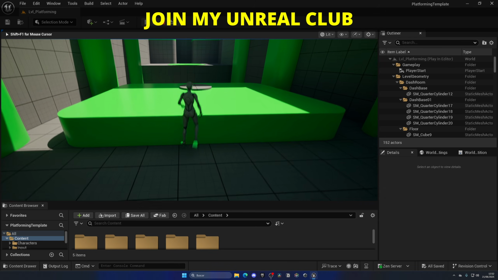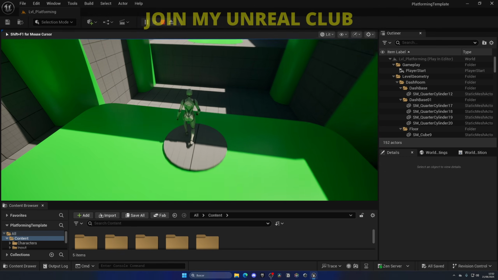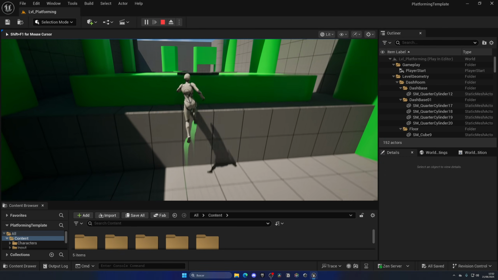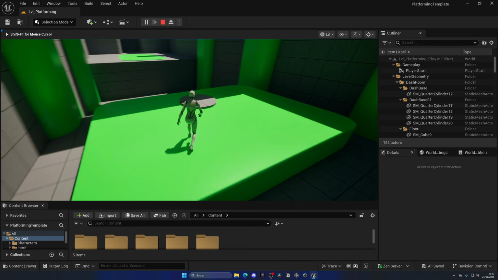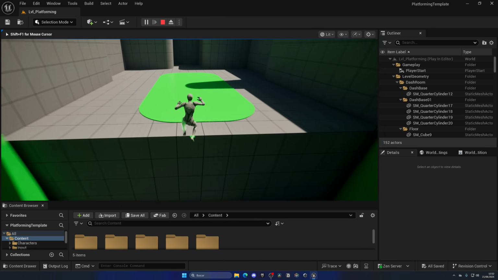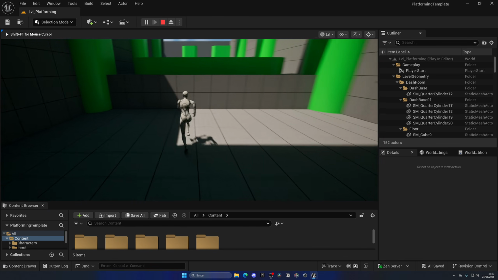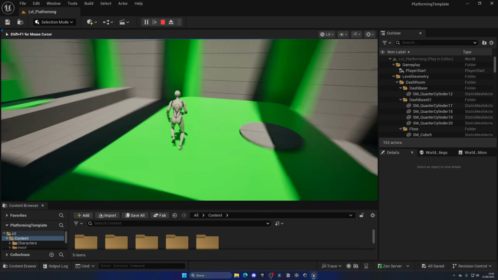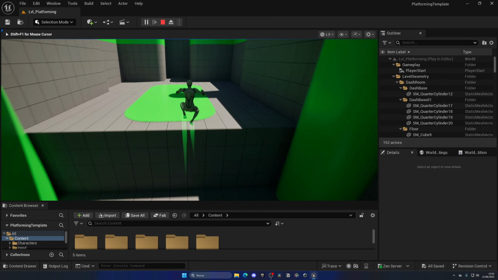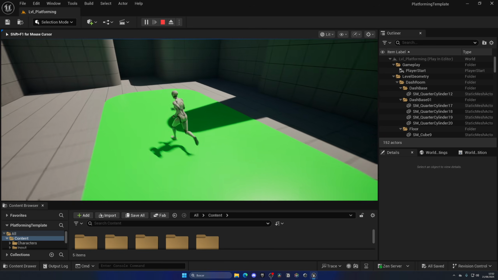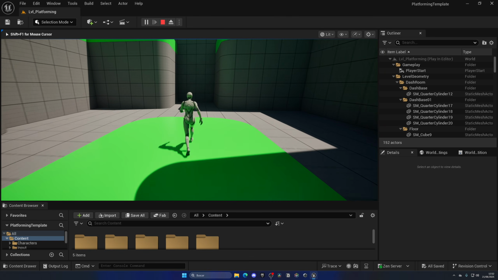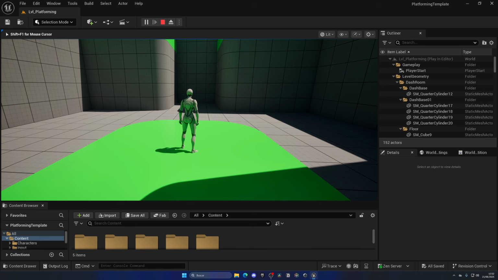We can jump again into here, and then we can start to do things like this and then jump again, or just go directly from here to here and then jump and then try to get into the other part. It's quite hard, not gonna lie. You have to get the trick into it. There we go.